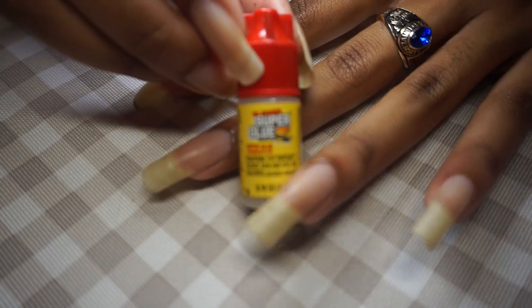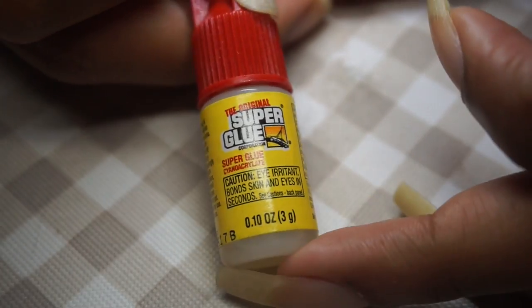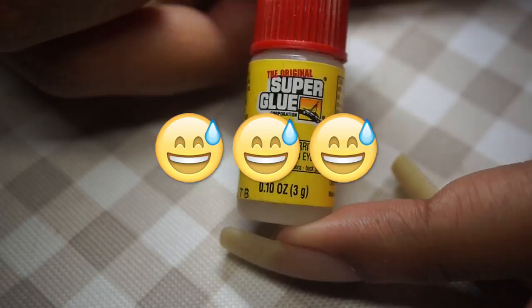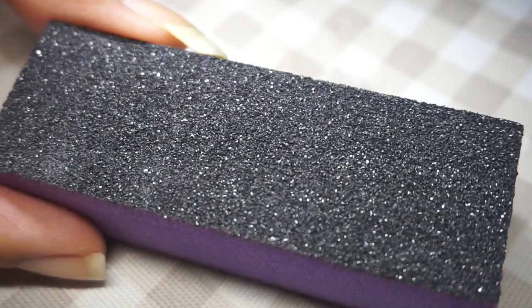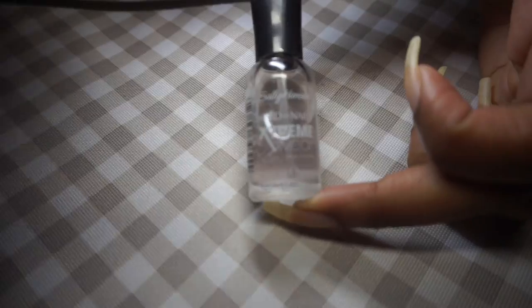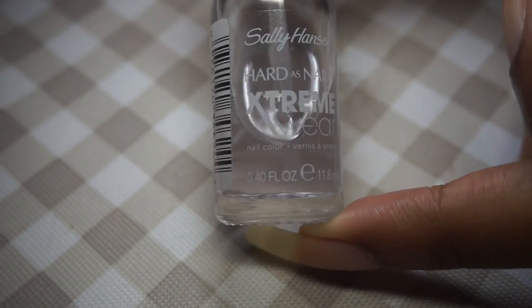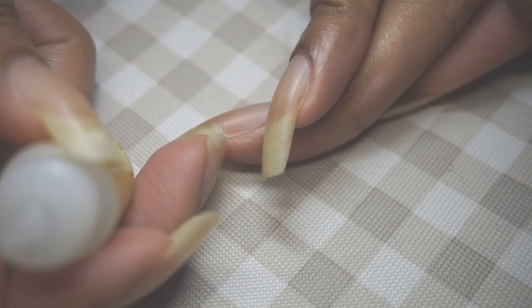The first thing we'll need is a strong bonding agent that is still removable with acetone in time — super glue. Be careful as it bonds to anything in seconds, skin included. Next up I'll be using a dual side nail buffer to help smooth things out. And lastly a clear polish of choice that moves fluidly — it makes for an awesome even coating that can stand alone or be the base of an awesome nail art design.